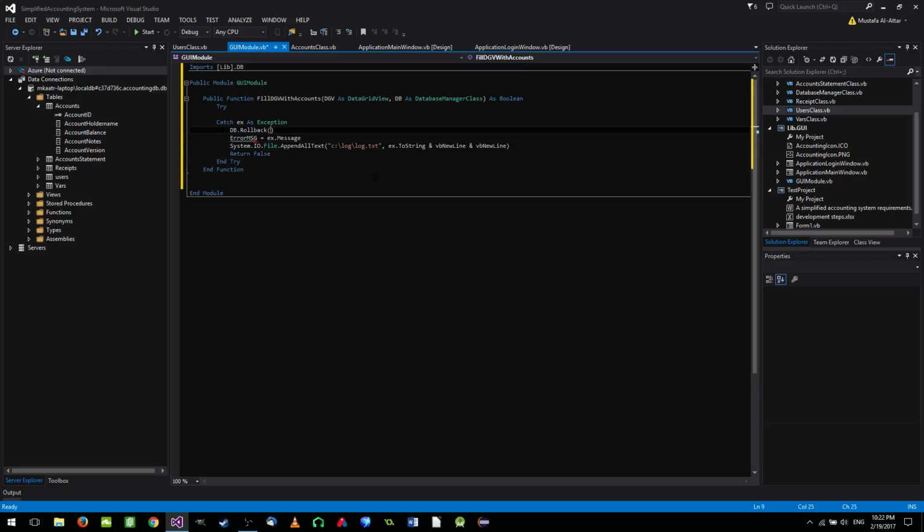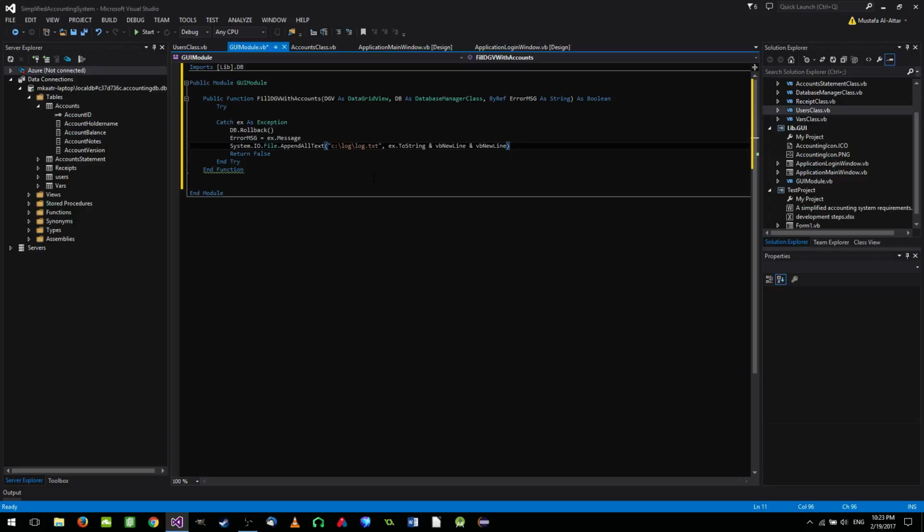Other than that, I didn't add an error message parameter, right? So there's gonna be ByRef error msg as string, okay, and I will append the error and return false, indicating that there is a problem with filling the form.